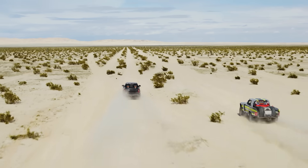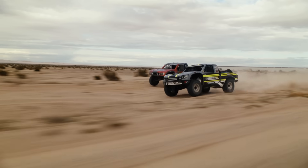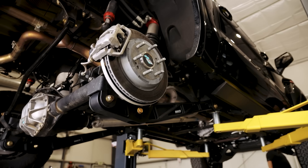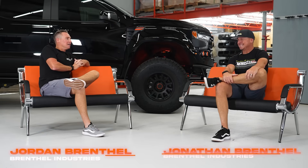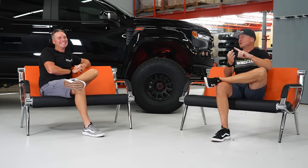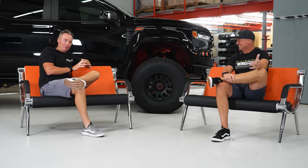For parts that required fieldwork, Fox Factory brought in the Brentel brothers — a team of brothers who know a thing or two about making race-proven parts built to conquer harsh desert terrain. They gave us nothing at first; they said they're building a truck but wouldn't tell us the brand, the manufacturer, or what would go on it. Just 'a truck and we're going to sell it.' But we knew how to build trucks, so that was good.